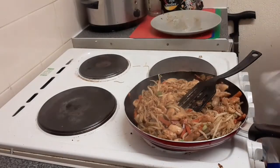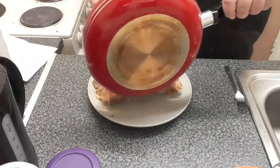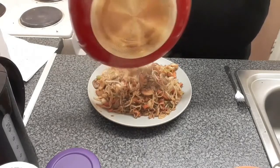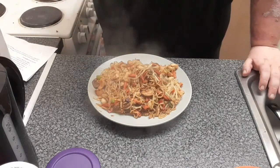Made it and cooked to perfection. Now let's get this on a plate and have a little taste. That's good Chinese food.